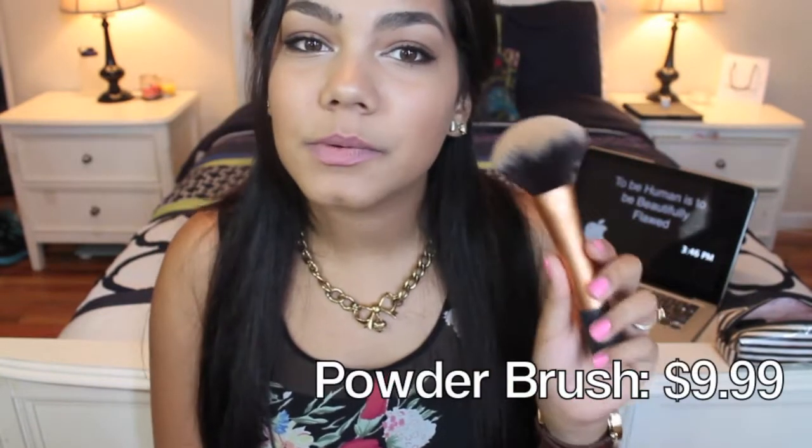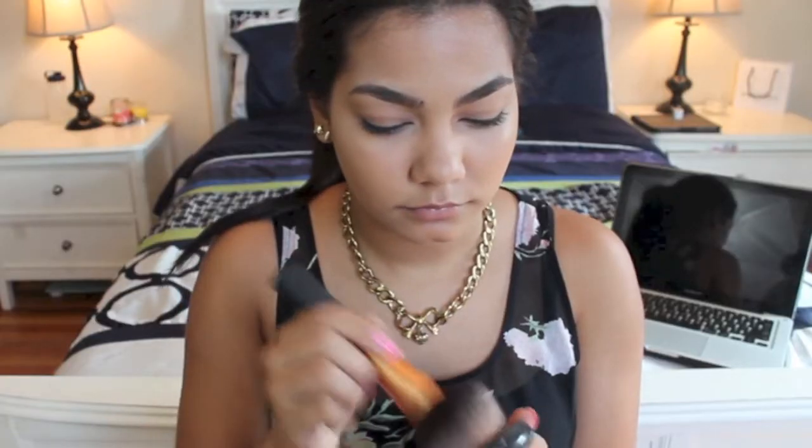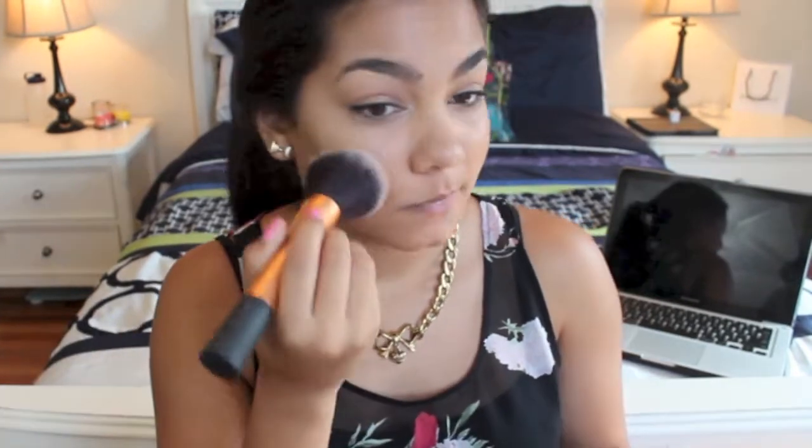I think this one will be the only one that I use for what it's meant to do, which is the powder brush, and it's huge. I love it because it's just so big, and all you need is like 2 dabs of that powder and you're done. My whole cheek fits in this powder brush, and I love it. I love how big it is and how fluffy it feels, and you can feel the product going into your face, but not where it's just too much. So this powder brush is amazing.